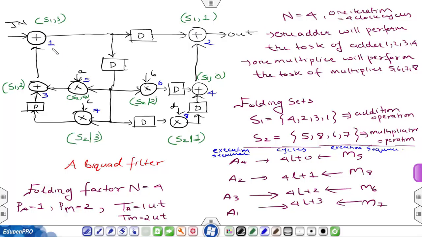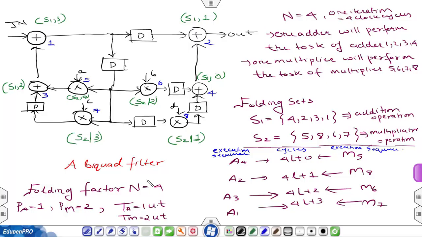I have numbered the nodes. Node number 1, 2, 3, 4 represent adders, and node number 5, 6, 7, 8 represent multipliers, and the folding factor is 4.